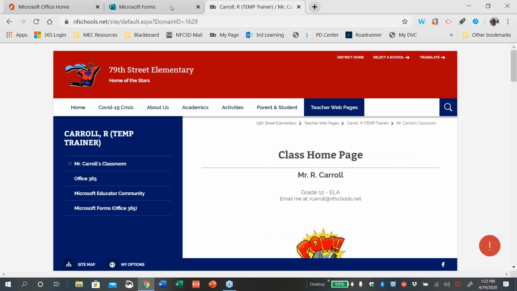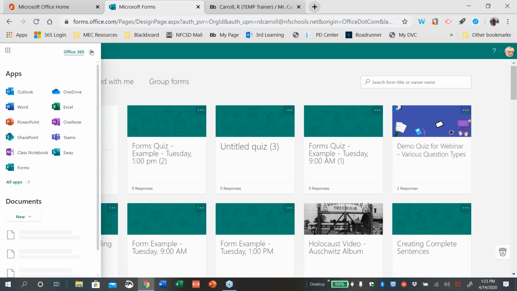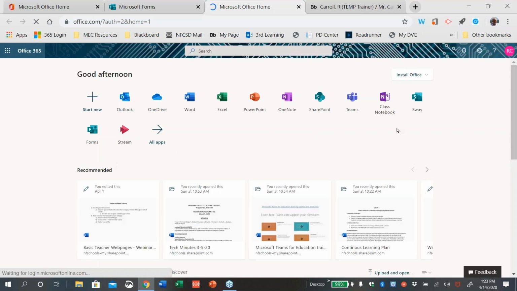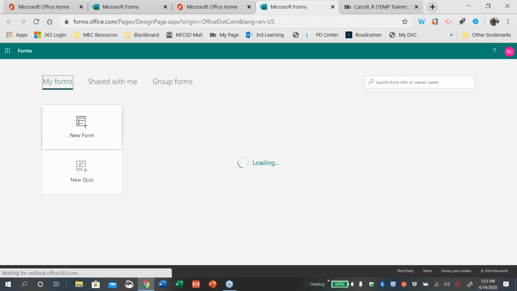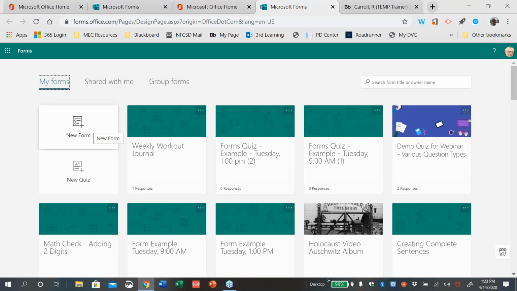Now let's go into our Microsoft Office 365 forms. I'll go back here. This is where we always start, right? Okay, you're familiar, or perhaps not, but here is forms. Your students do not have to have an account on Office 365.